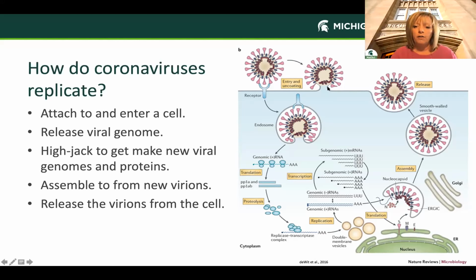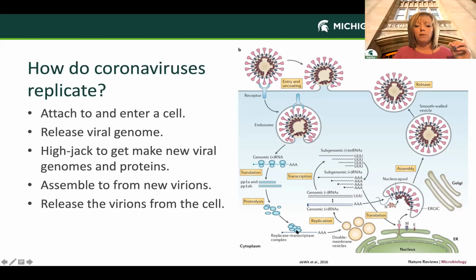And the ultimate goal here is the same as the other pathway. You release the genome into the cytoplasm. Once that genome is released, it looks like a messenger RNA, so it can be immediately translated by cellular ribosomes. So then we start to see viral proteins being synthesized. The first product is a long polyprotein, and that gets cleaved up into a bunch of smaller individual proteins.